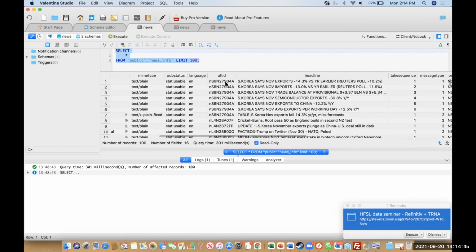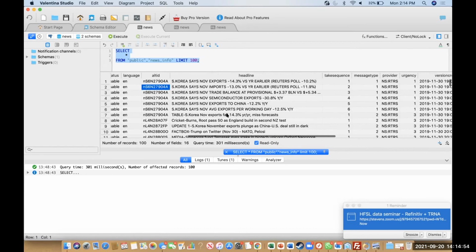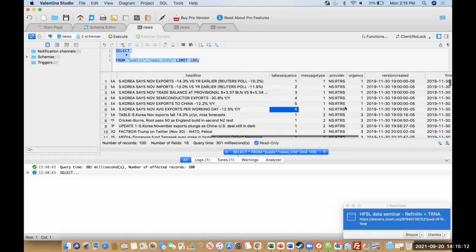Now over here you can see that the alt ID for all the news is the same, because they're talking about the same news break, it's just that the same article got updated. So the content of the news changed, but the alt ID, the unique ID with which it's recognized, is the same. So you know that they are still talking about the same story. The order is also over here: 1 2 3 4 5 6 is the order by which the same story was updated.